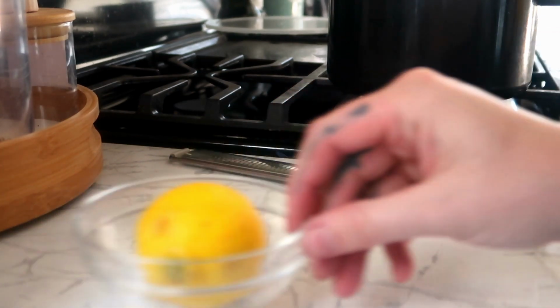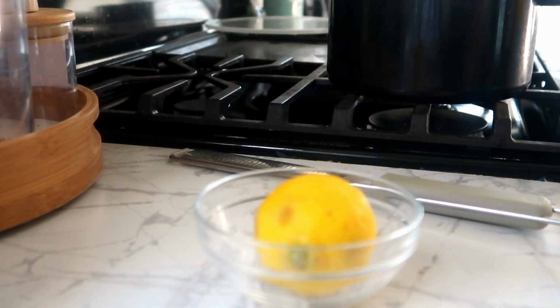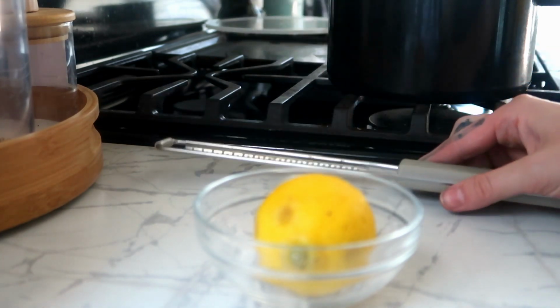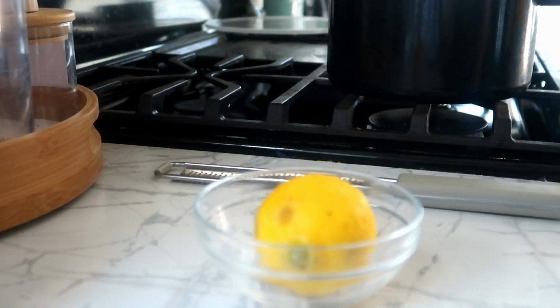And then of course we have this lemon bowl. Obviously we're not putting it in like that, but we need the zest and the juice from the lemon. So we're just going to use this, and we're going to do it over the pot. With that, let me go ahead and change this position a little bit so that you're closer.